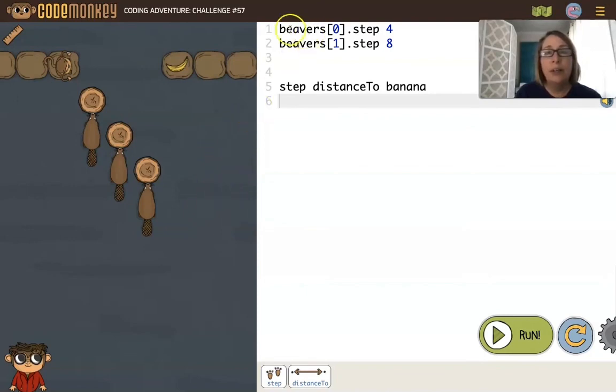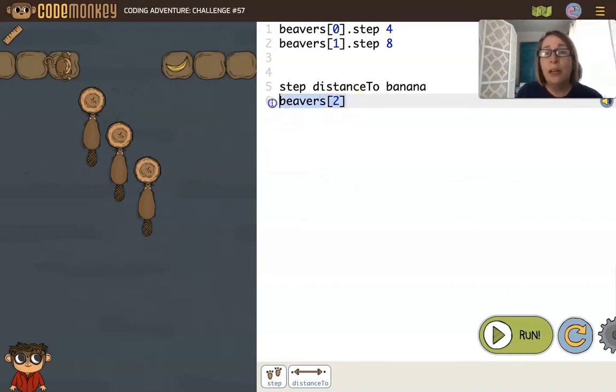Looks like we have this first beavers with index 0, step 4. This beaver steps 8. What do we think beavers with index 2 will step? 4, 8, probably 12. Let's see this. Oh, we need to move it.